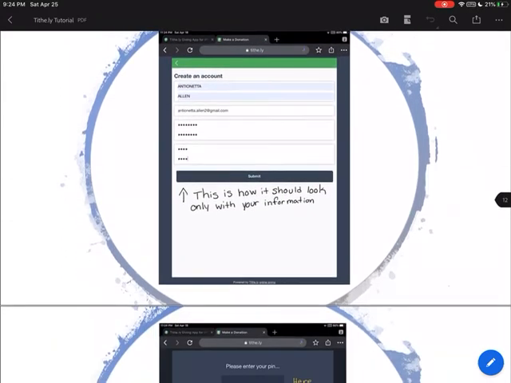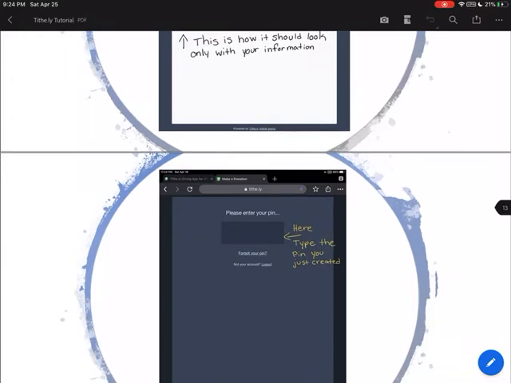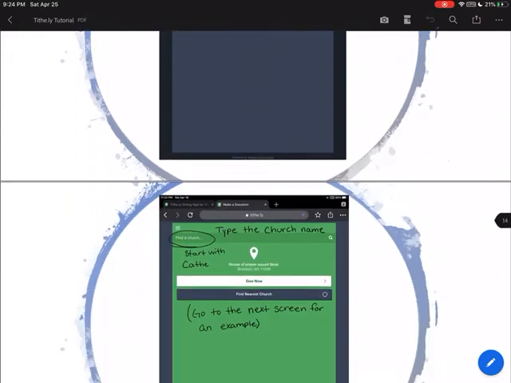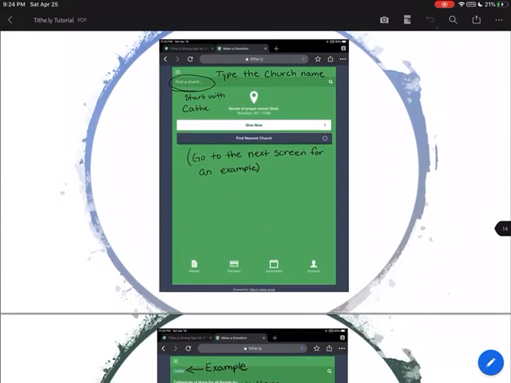Okay, so you see, this is how it should look with your information. And there you would use your PIN number that you just created. And here is where the location is very important. It's very important that you set your location to on or okay, because you're looking for the name of the church.